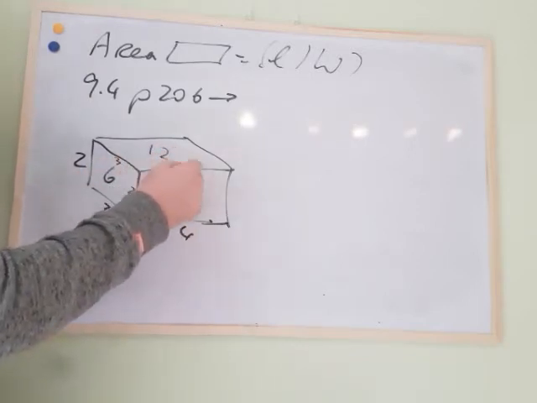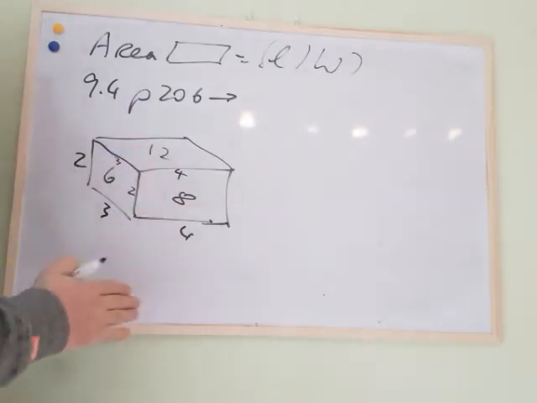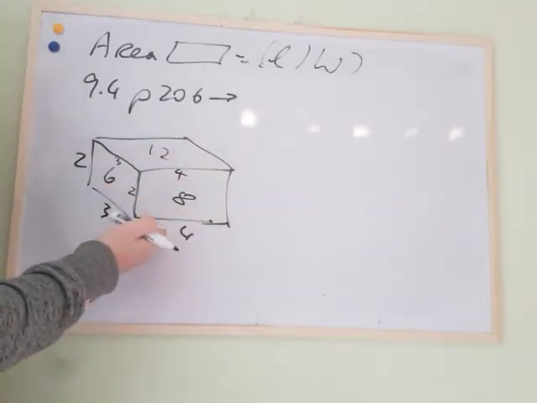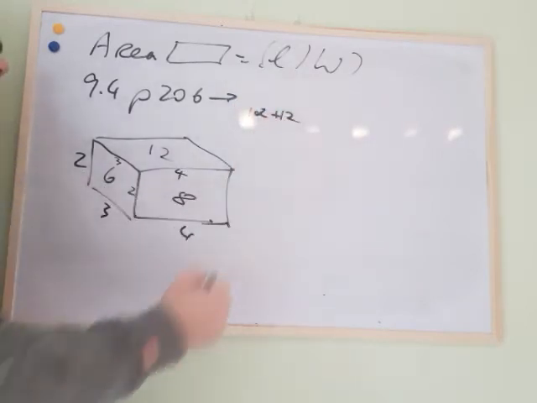3 by 4, 12. Now, some students might make the mistake of saying, okay, so just add up 12 and 6 and 8 and I'm done. No, you're not, because you have to remember something. We're drawing a picture of a 3-dimensional shape on a 2D surface. So I've got this top here of 12, but the bottom is also 12. So it's going to be 12 plus 12.